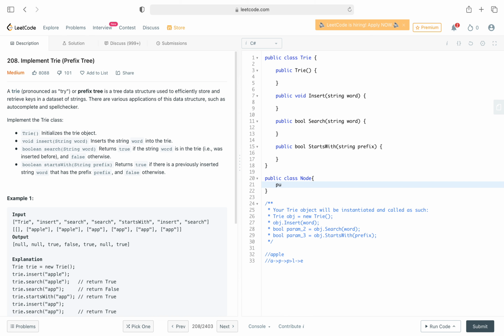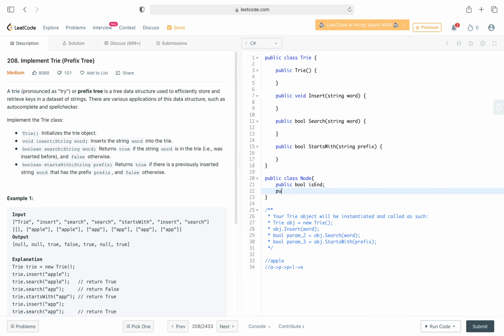The first way is I will save the children, so the first thing is the end flag, and the second thing is we can use a Node array for the children. But then we have to instantiate the children by creating an empty array.